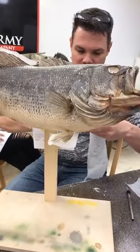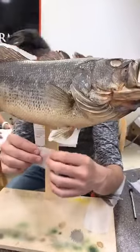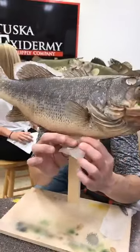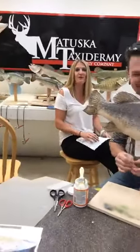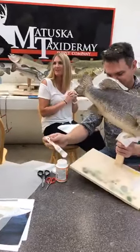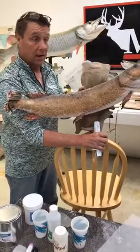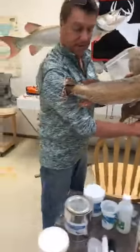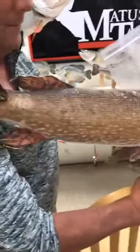I'm going to go ahead and put some mod podge on these other fins and show you what can happen if you don't treat your fins properly. We do a lot of repairs around here. This is a fish - we had a rainbow trout that was less than a couple years old that was in about this same shape. See these fins - this is what happens - they look terrible and are about to fall off. That's what you don't want.